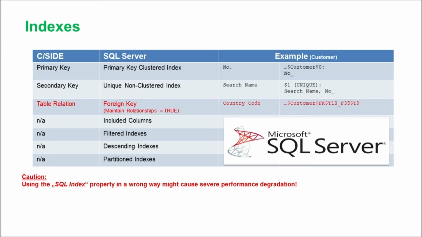So by the end of the day, we end up in a situation where many of the indexes already created by Navision are not used. SQL Server cannot use them because they have some nonsense information. It's like SQL entering the warehouse. Hey guy, can you tell me where the red pencils are? And this guy says, no, I have no idea about the color, but I can tell you which wood they are made from. And SQL says, yeah, thank you very much, here's the middle finger. So I start to open the drawers again. So this is what we have. That means a lot of indexes are missing.